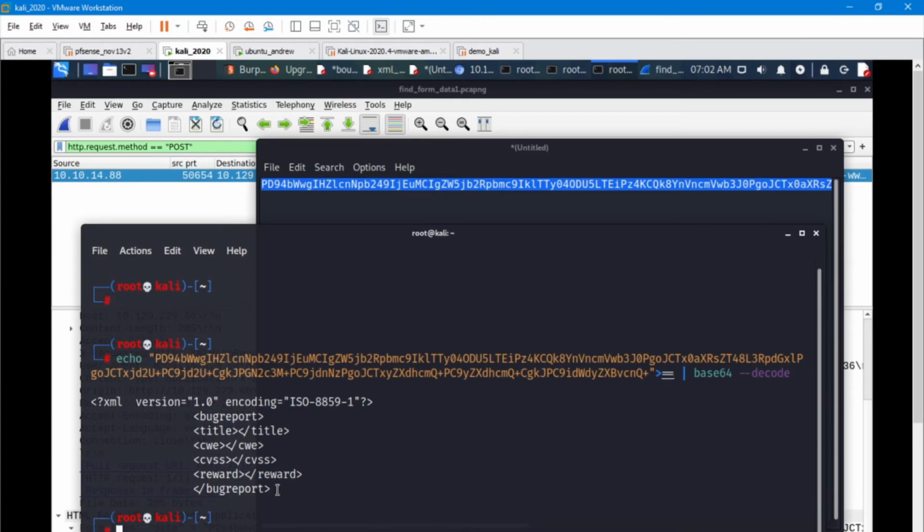Awesome. From here, what I would want to do is modify this XML and put in an external entity reference in here. That would be how the exploitation piece of this happens, and that would be a different video. What we did here was demonstrate that we can actually use Wireshark to identify a potential area for a cross-site scripting vulnerability.